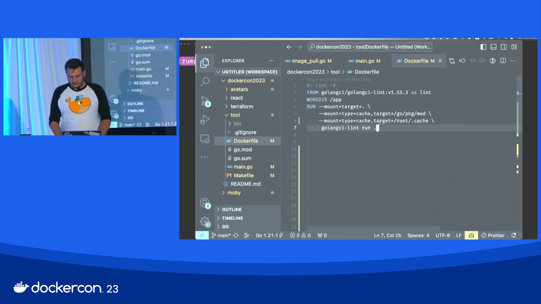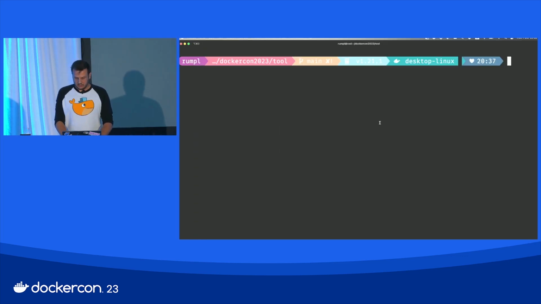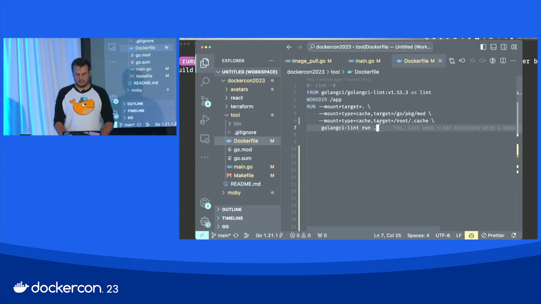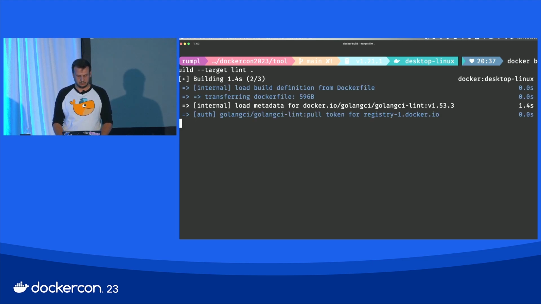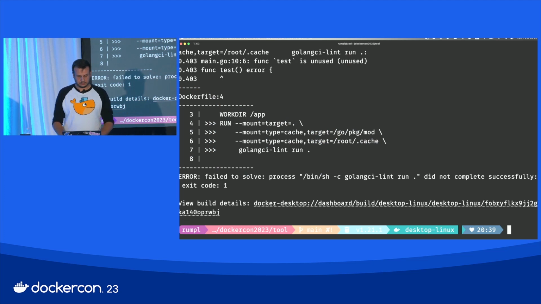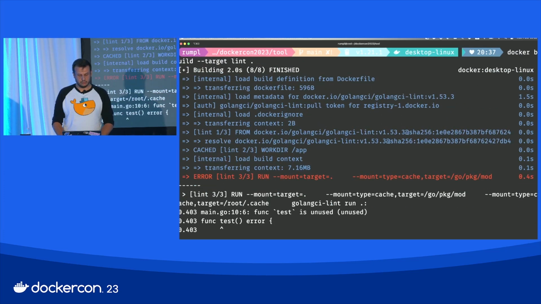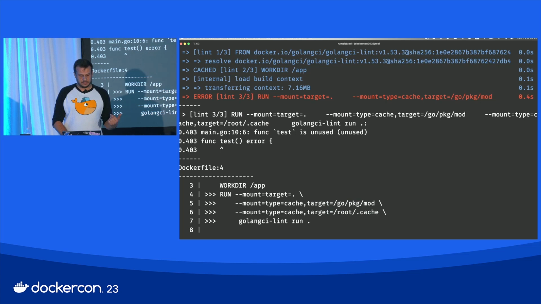So you can use this. You can say docker build, and I want to build my target lint that I set here. And that's all. So we've now used build to run our lint.